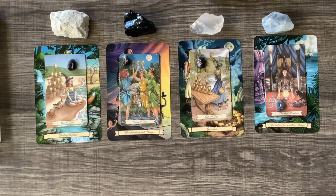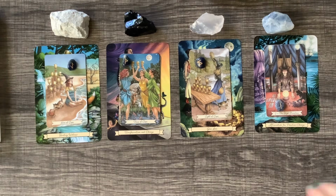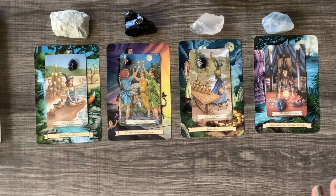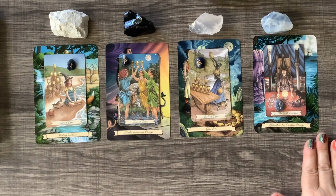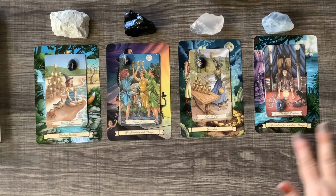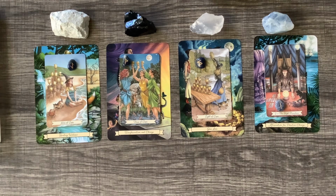You may need to maintain the status quo while the changes are happening, or just until the changes start happening. But don't worry about that. There comes a point where maintaining the status quo is not helpful. So only do it as long as it's helpful. And when those changes start coming in, it's better to roll with them. But I think it's all going to be clear to you. You're going to figure all of this out very shortly. So I wish you the best, Group 4.